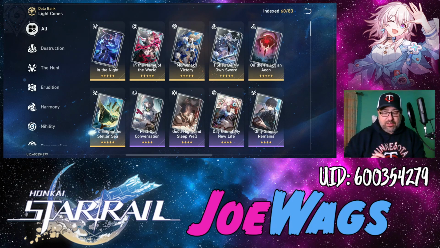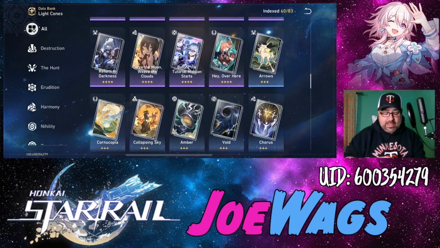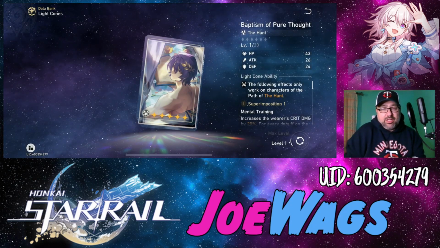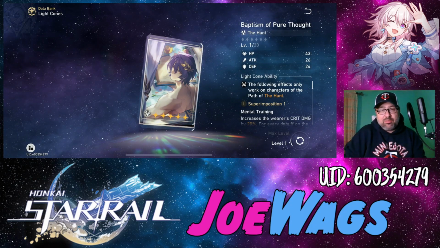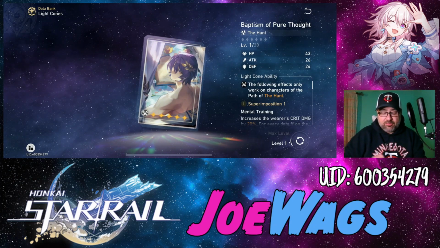So the big thing, and I talked about this earlier, and I think the reason why they are able to kind of get away with giving you Dr. Ratio for free is that his light cone is incredibly good. And I think for players that want to play Dr. Ratio, his light cone is a very good pull to go for, right?